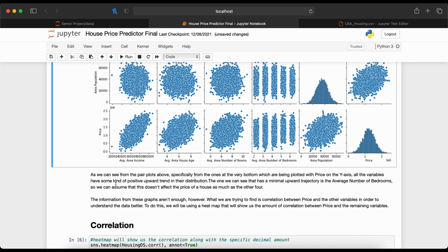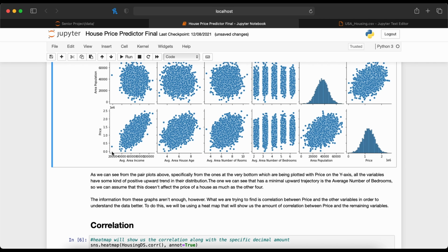The one that has the minimum upward trajectory is the average number of bedrooms, so we can assume that it doesn't affect the price of the house as much as the other four. Either way, it is the one that stands out the most out of all of them.